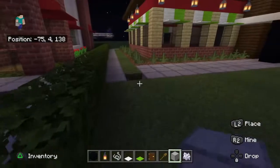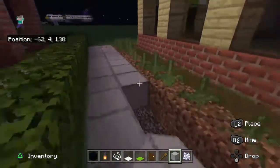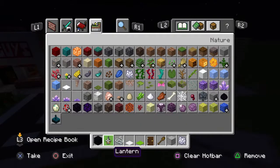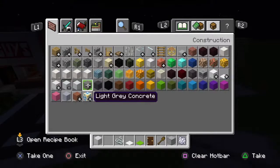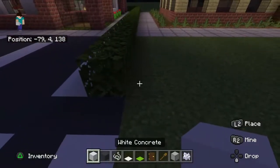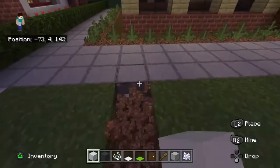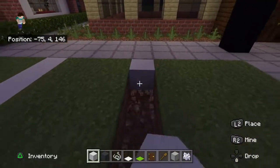What else am I going to do? Well, I also want to dig out some car parking spaces. So the car parking spaces are going to be made out of white concrete, which we've already got a row of, and then they're going to be 3 rows of grey concrete in between. So if you can kind of imagine this, if you extend in your mind where all of these grey concretes are, and these white concrete, then you can kind of see where the car parking spaces are going to go as well.